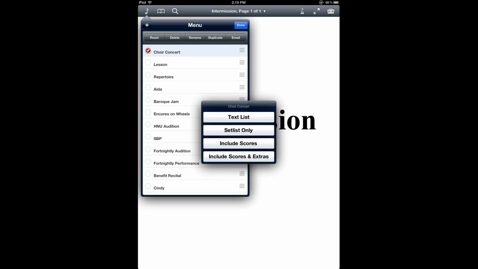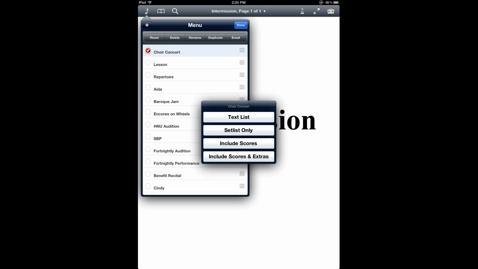If you use this option, it assumes that the recipient of your setlist already has the pieces in their forScore music library, and also that they are identically named to the scores in your forScore music library, because the way that the setlist import is going to work is it's going to try to match the titles up with the ones that you had in your library. The third option, Include Scores, will send the setlist information together with the original plain PDF scores that do not contain any forScore annotations and also do not contain any of the forScore metadata for that score. That would be information like the composer and the title, keywords and genre, and so forth.